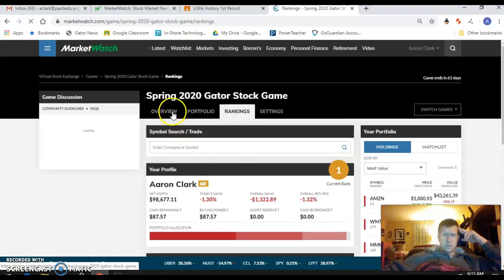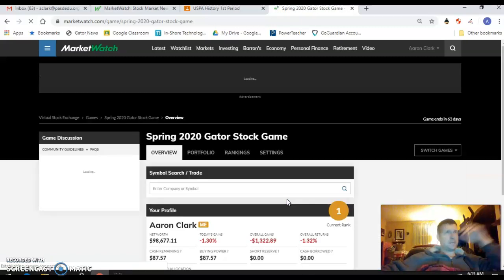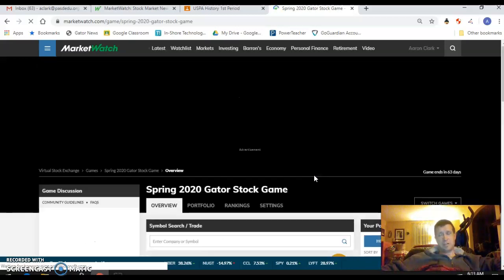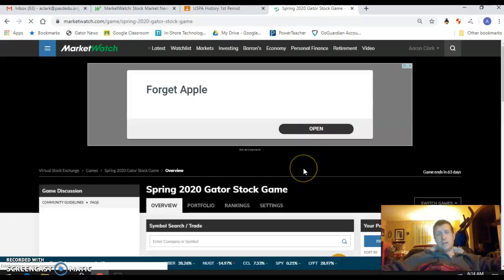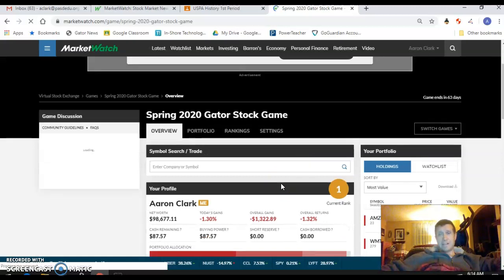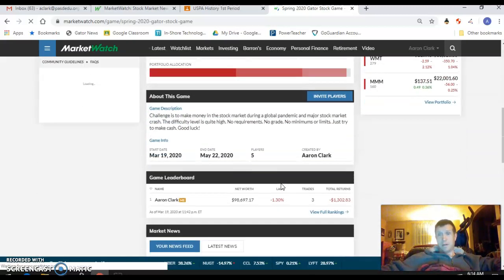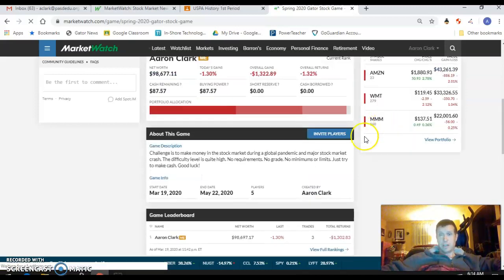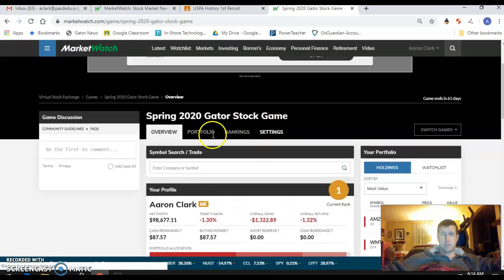All right. So as far as buying and selling stuff, it is currently 6:13 in the morning. I'm not going to be able to actually buy anything because this game mirrors and mimics the real stock market. Stock market does not open until 9:30 in the morning in the US and it closes at 4 in the afternoon. So you can buy and sell anything you want during the course of the day, but unfortunately, I'm not really going to be able to show you too much. Like I can show you how to do something.